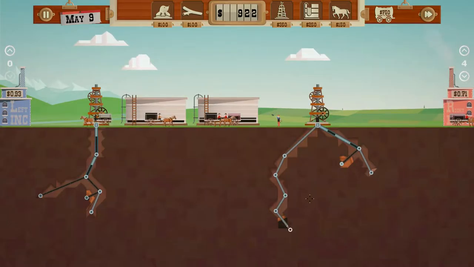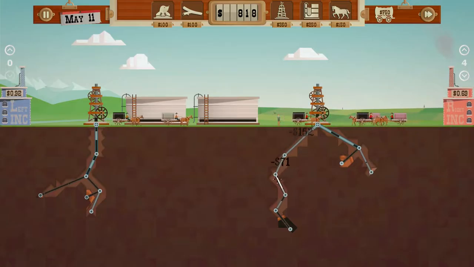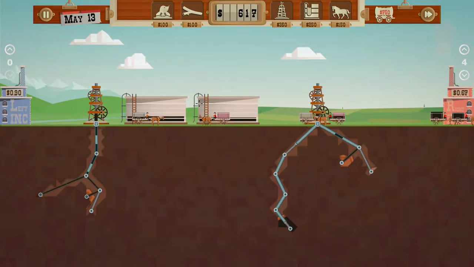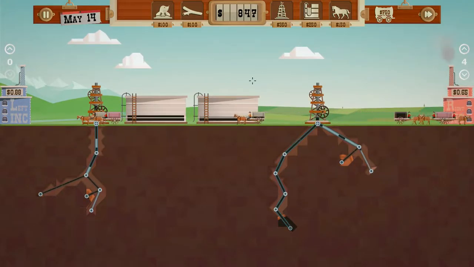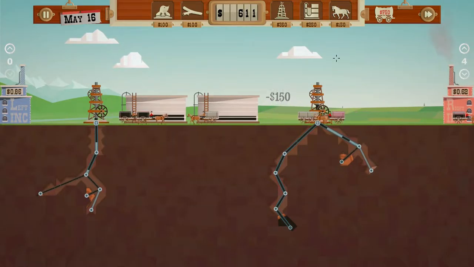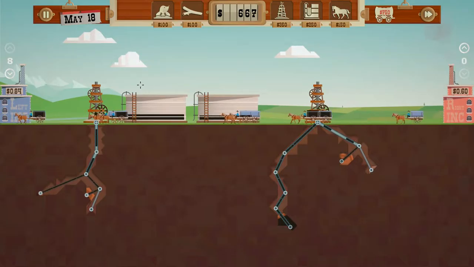Oh, nice, nice. Here's a big deposit. Might have to actually just upgrade these pipes, so that way it pumps it out quick enough. Excellent. Okay, we might have to buy a couple more wagons. Oh, and we're selling still, which we shouldn't be. Crap, I'm such an idiot.